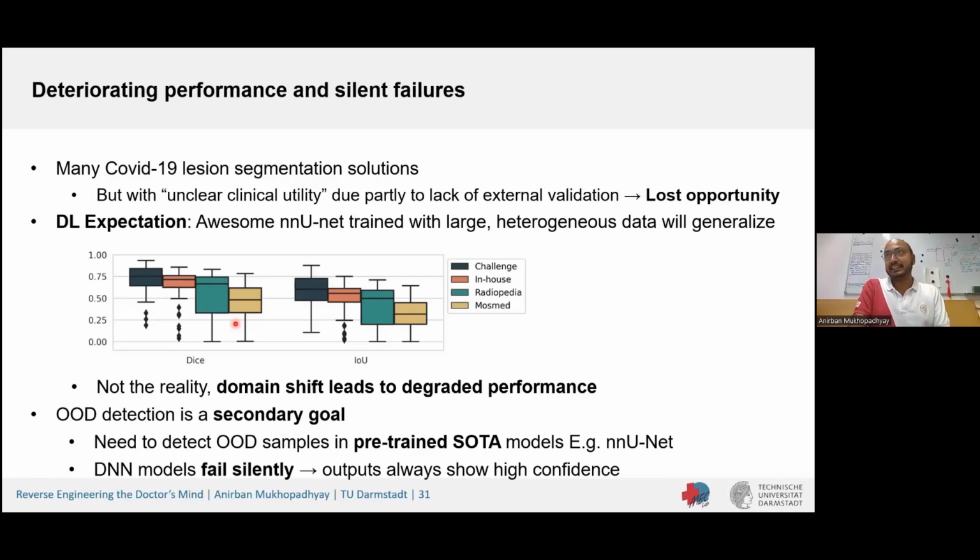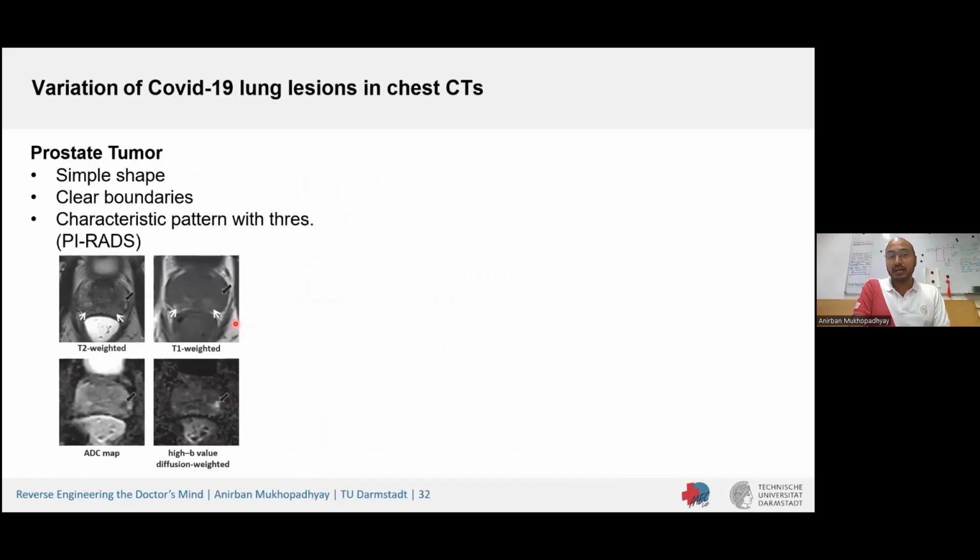But you might ask, okay, but if it is really happening in a realistic setting with a person like a radiologist on board, that's not a problem, right? They can detect that the model is failing. It really is like the answer always is: it depends. So for example, this is a prostate tumor. And when you are looking at the multiparametric MRI of a prostate tumor, which is the typical way they are detecting it, you can use some simple thresholding and get an understanding of where the tumors are.